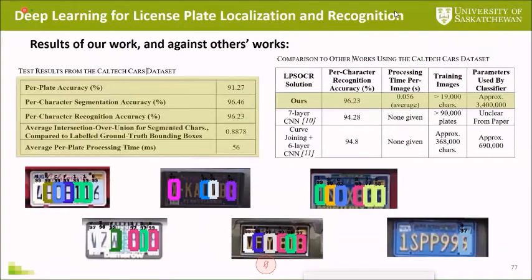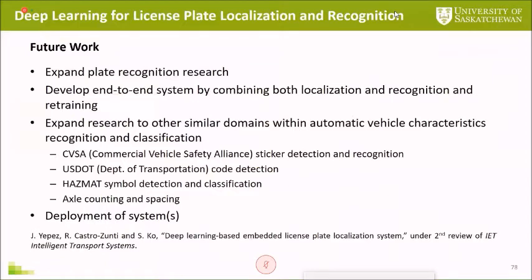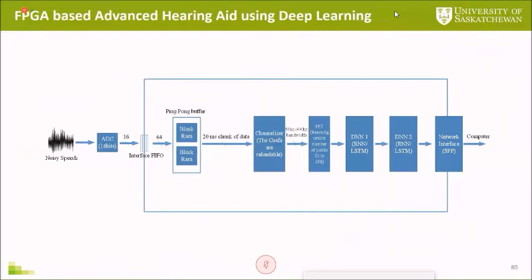This is probably the last one. It shows the FPGA-based advanced hearing aid using deep learning. The core part is FFT. As I mentioned before, our lab has a good number of arithmetic IP cores, including FFT, and also we are planning to apply deep neural network to remove the noise for hearing aid. As you can see, right after FFT, we put RNN and LSTM to remove the noise before it is sent to the network interface. So this is all that I prepared today, and this is my lab members' picture.